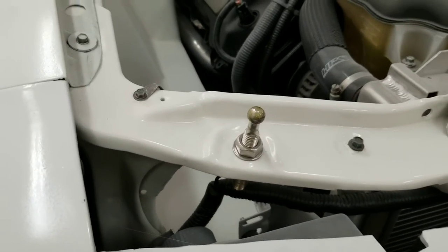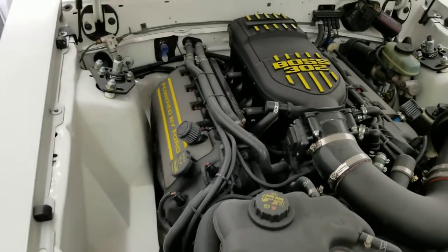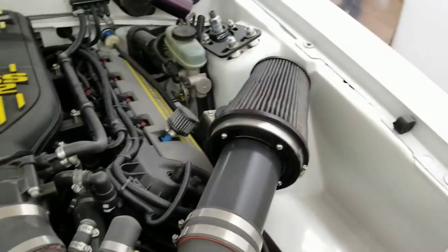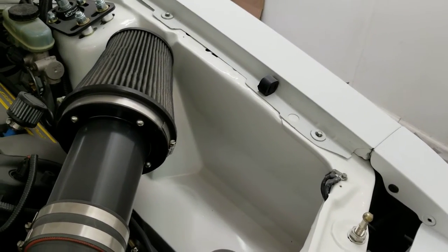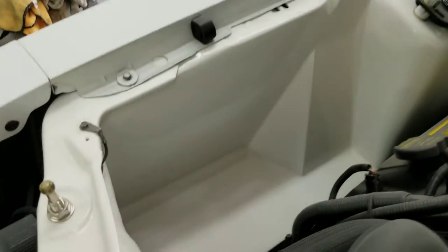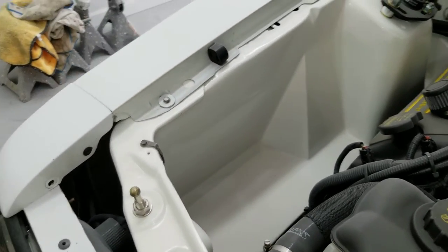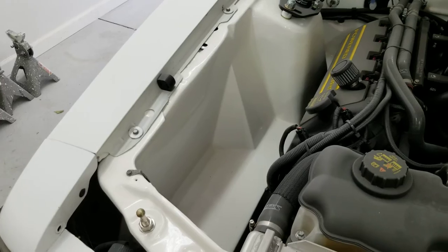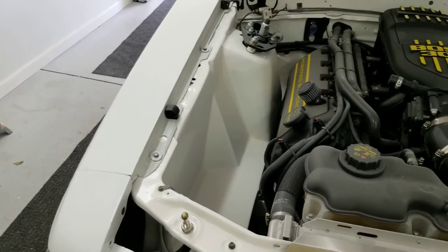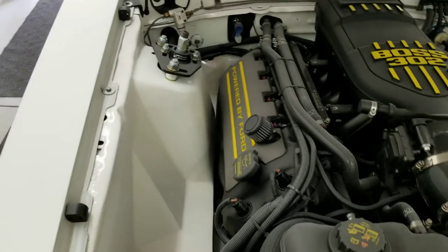There's the pins. Engine bay is looking pretty good. Eventually, like I said, get the whole car painted — I'm probably gonna do it the same color as the bay. It's just a Toyota white, and I put this red powder stuff in the clear coat, and then I used regular clear coat over everything.